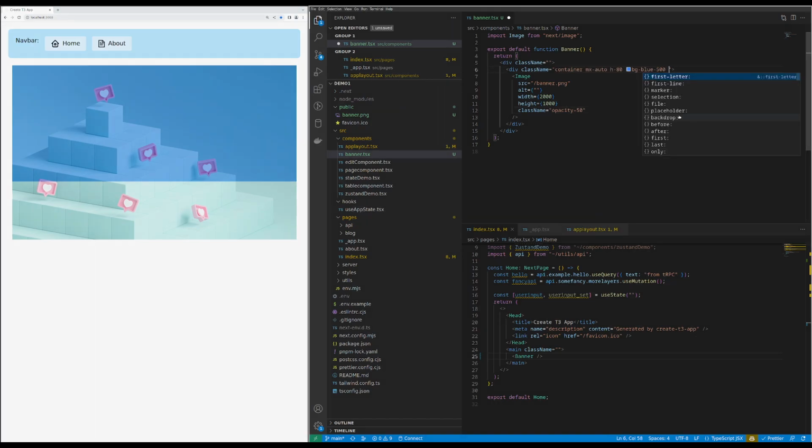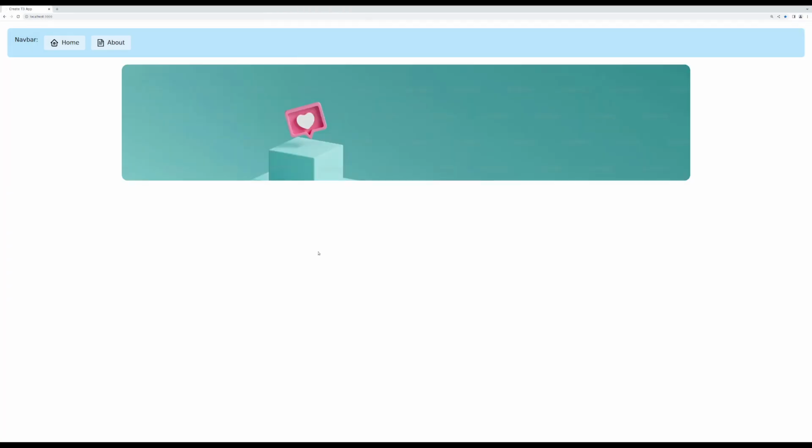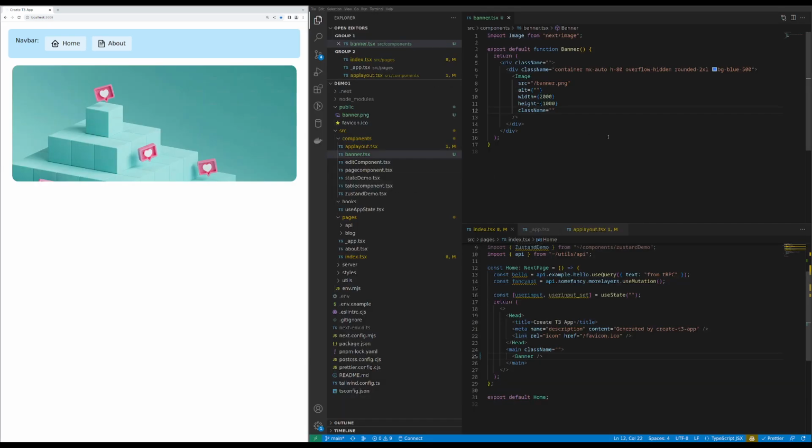So to do that, overflow hidden, that crops it, and the nice side effect is you can do rounded corners as well, which makes it look quite fancy. And we'll keep the class name in there. So if you're happy with that, you can use that, but you see we need to actually move it up a little bit.